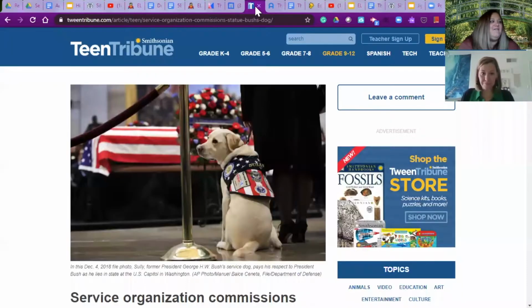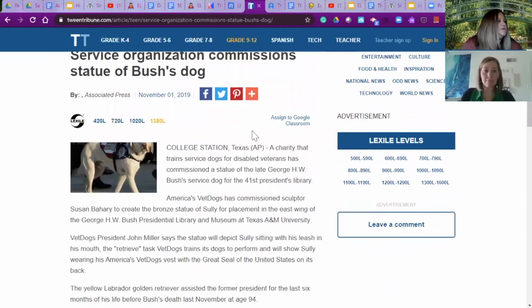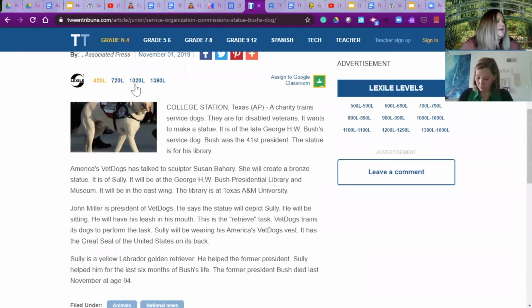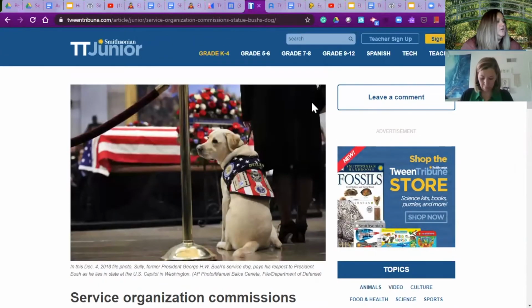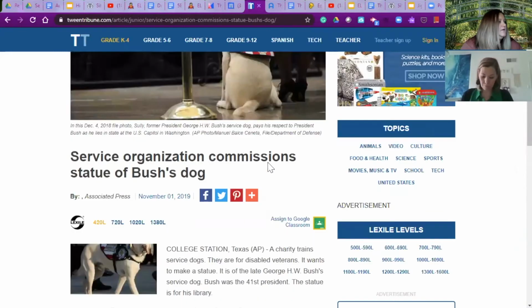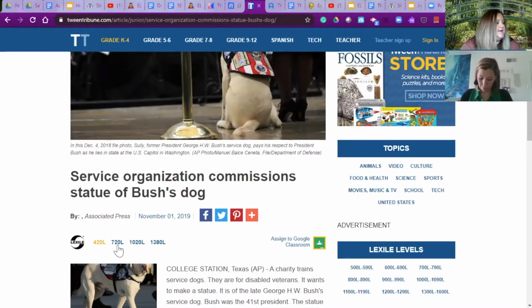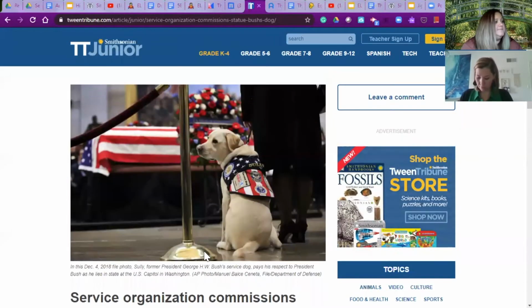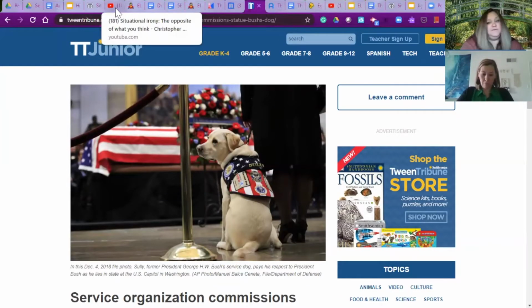There's another one that I learned about. Now, this one is not quite as snazzy as Newsela, but it's called Smithsonian Teen Tribune. I've never heard of it before, but in doing research for this presentation, I learned about it. And it's very similar to Newsela. You can assign a different Lexile level right here. And it looks like you can assign through Google Classroom, and I'm willing to bet you can link out to it. There are different topics based on grade levels, and then there are different Lexile levels within the same particular article. And that is definitely free.